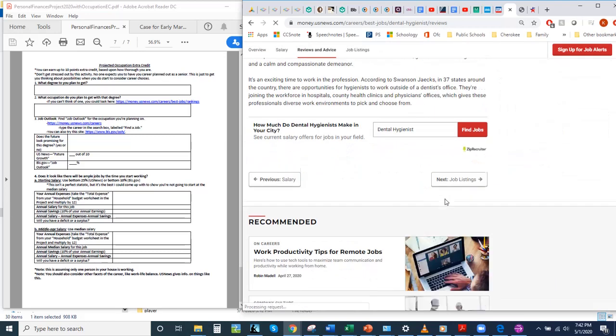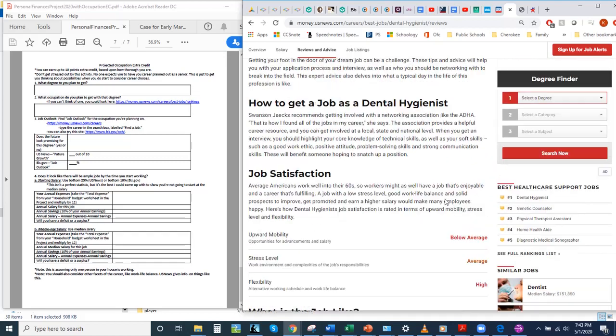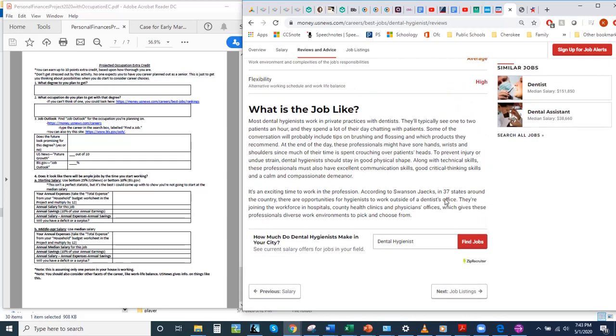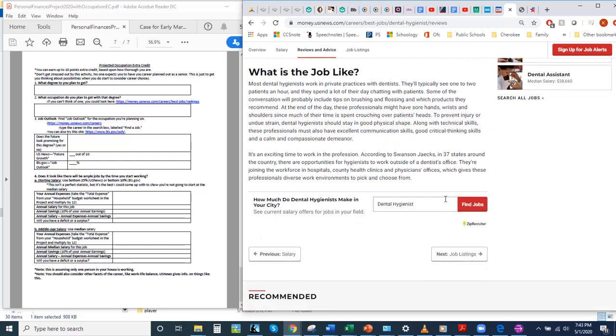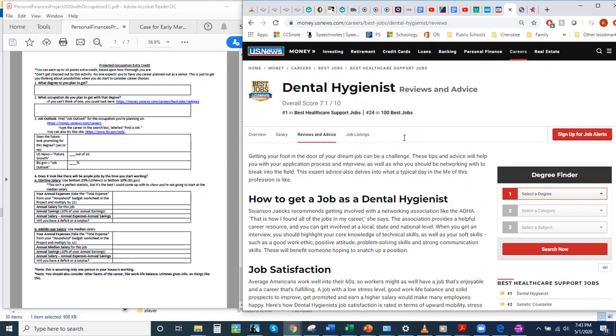Let's just go back down. Where did that go? Okay, well, I lost it, but it's there somewhere. And you can do that again. Just take a look, see what jobs are out there. Maybe as you're thinking of a major, you can also think, is it something I enjoy? How much do I make? All those things going together. But these are good places to look to get an idea of what possibilities these careers have.